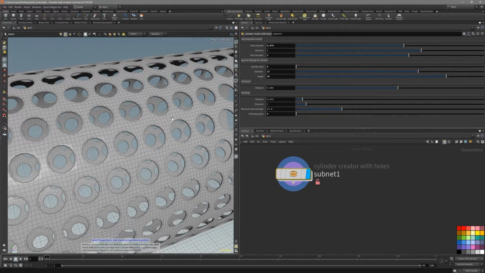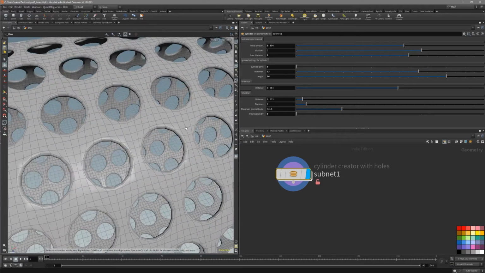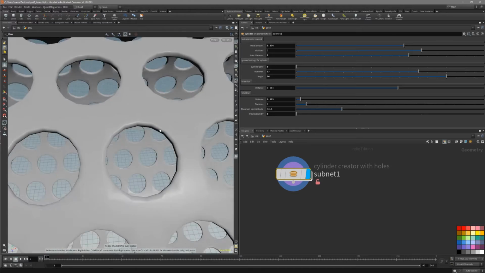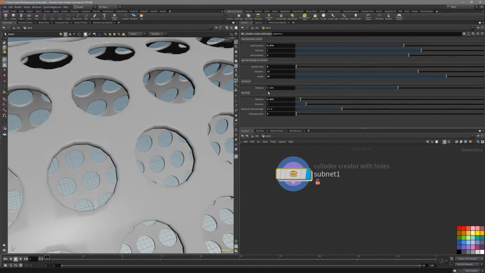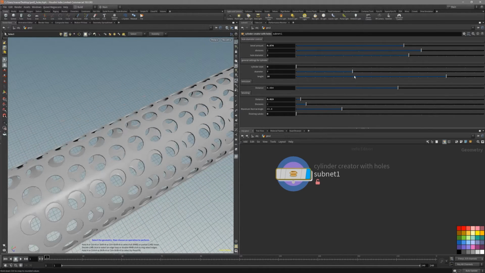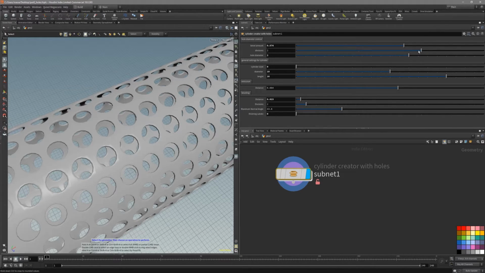So let's make it one, so it's a little bit snappier. Let's change the distance of our bevel. As you can see, it changes very nicely. And the amount of actual 2 is probably as much as you want to go. Let's change the diameter. As you can see, you can change it as much as you want.